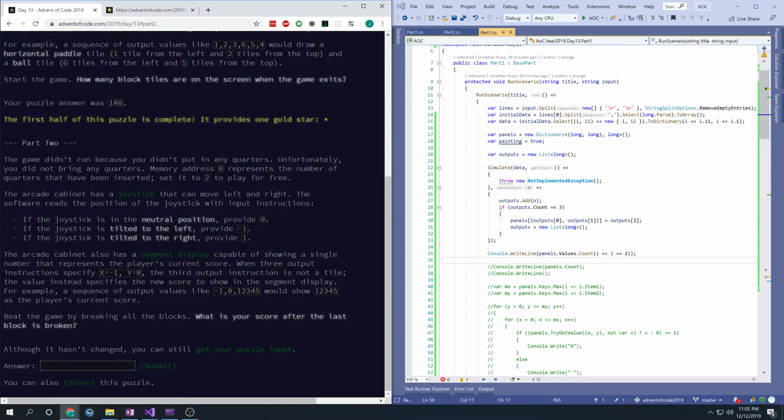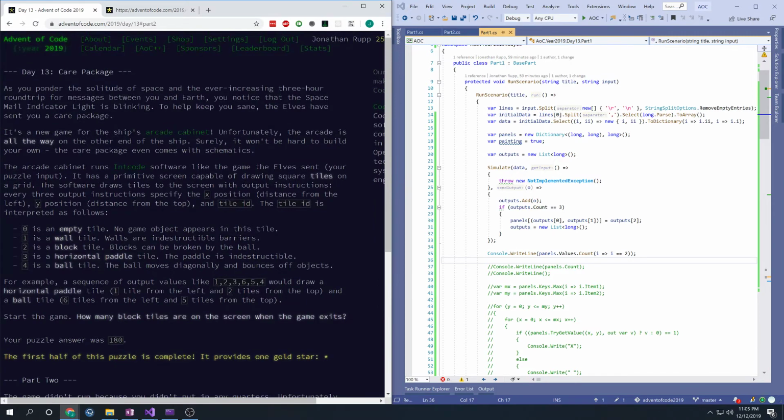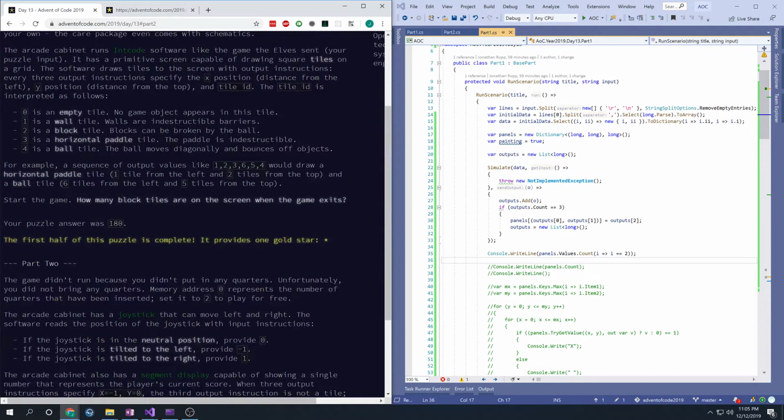What does the joystick have to do with... Hold on a second. Output instructions. The qualities of input values to draw horizontal. Got it.